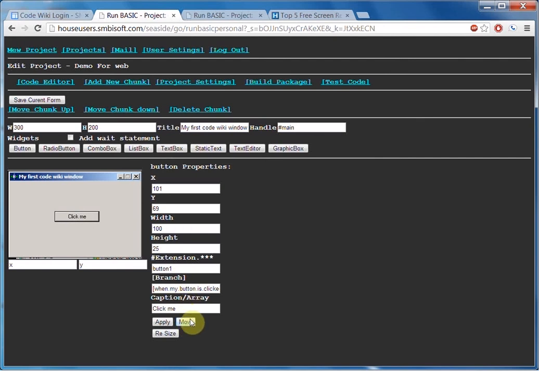Now if I want to move the button, all I do is hit the move command, and I click where I want my button to be. And this is going to position it using the top right hand corner. So I'm going to click right here.